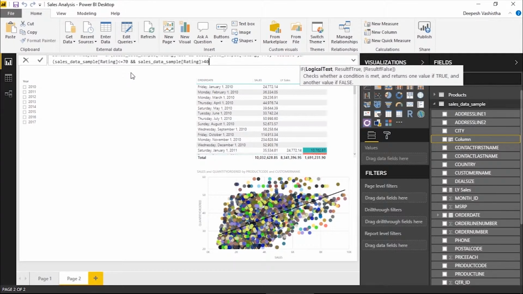So this condition will be 40 to 70. Then we will call it neutral, and if both of them are not correct, we will call it as negative.